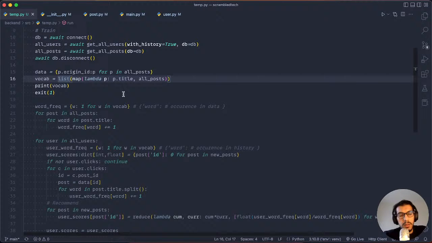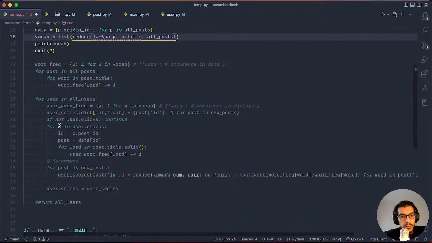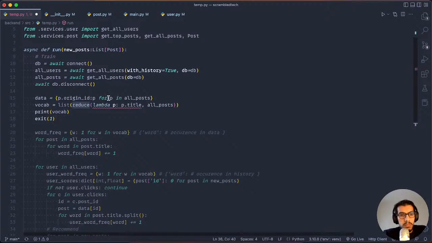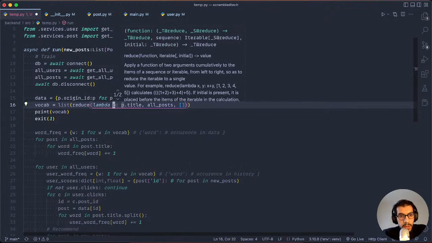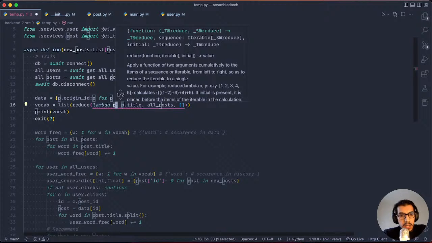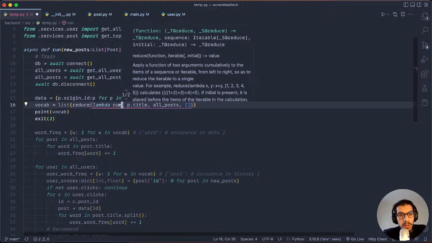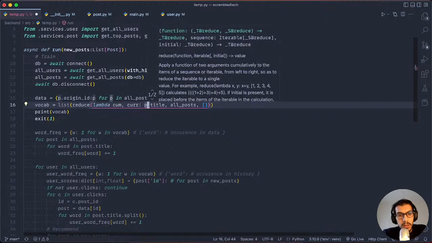How can I do that? Perhaps I can say reduce. Oh, by the way, here. It's an empty list, right? We start off with an empty list. This is the cumulative and the current.